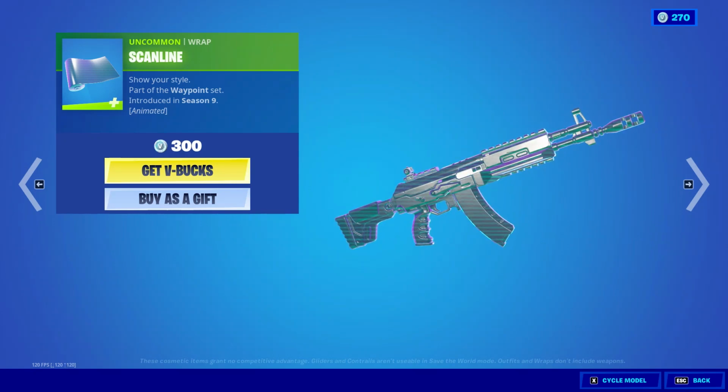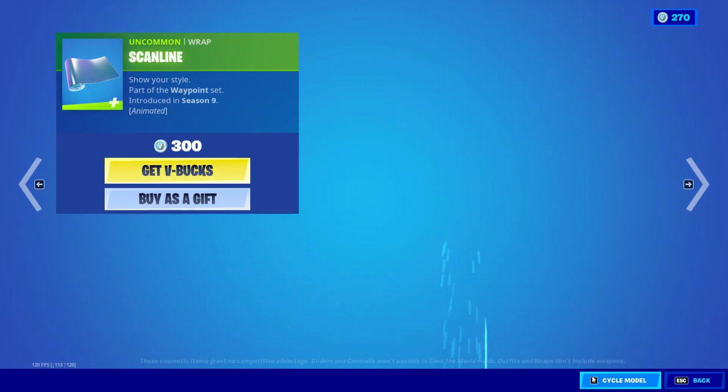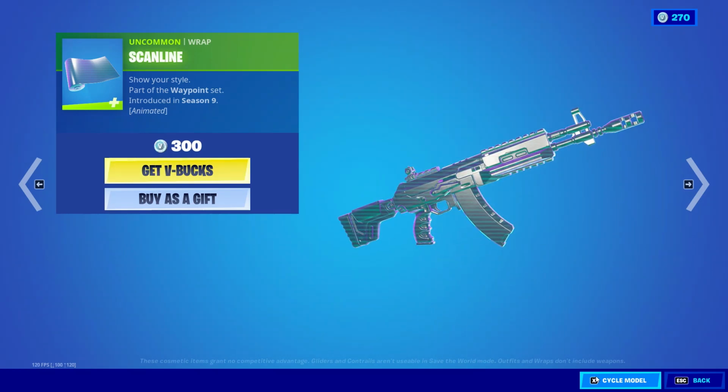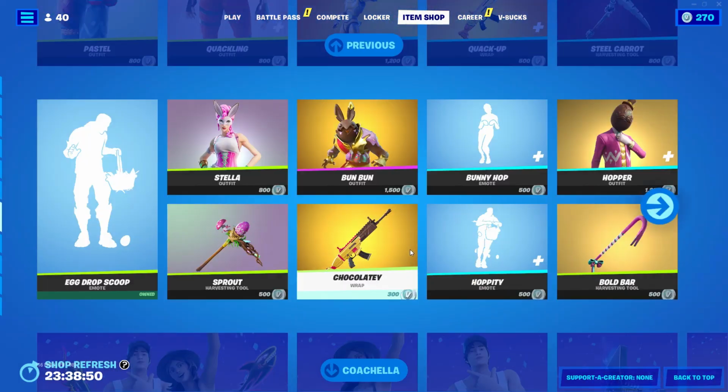As well as we also got Scanline back, which is just a pretty good wrap, though. I see a lot of the professional players use this wrap. As well as also got all this Easter stuff in the shop as well.